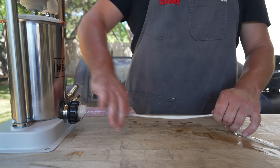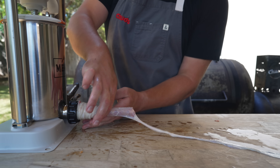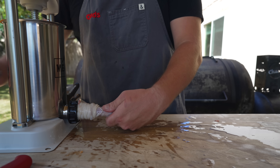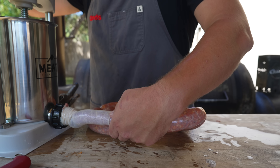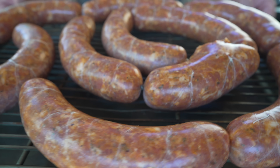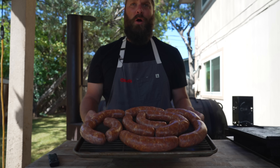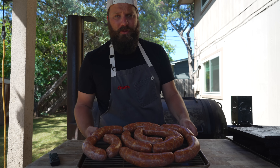Going on with some natural hog casings today, per usual. Tie it off, snip the tip, and we case. You can make these slightly longer than usual, but as always you can make your sausage whatever size you like. Beautiful color on these links — nice and plump. And just like that we've got a whole bunch of thick, big, sweet Italian-style sausages. This one popped on me and I don't care at all. Now into the fridge these go uncovered on a wire rack overnight. That's going to dry out the casings, let all the meat chill down, all the spices hydrate, dry out the little ends so we can snip them apart, and make sure all that meat is perfectly bound together. I'll see y'all tomorrow.